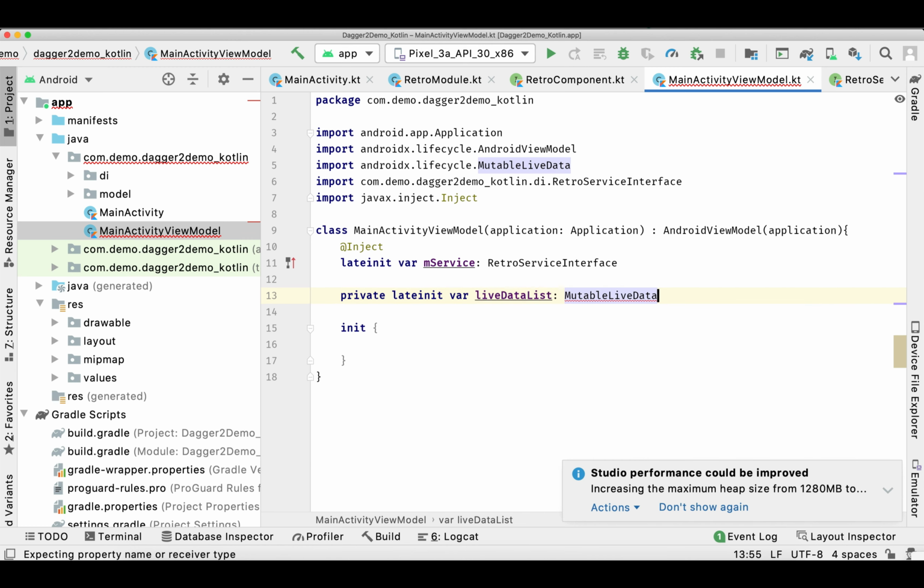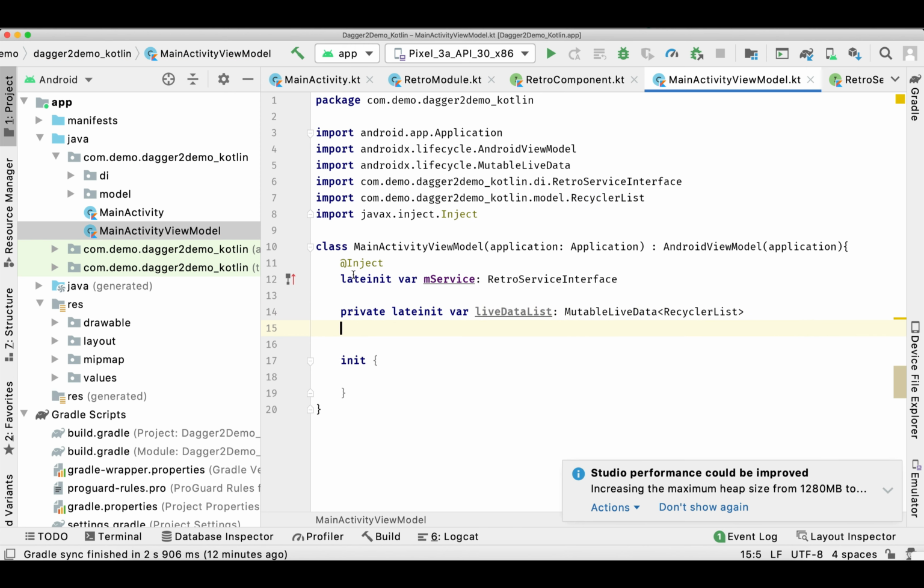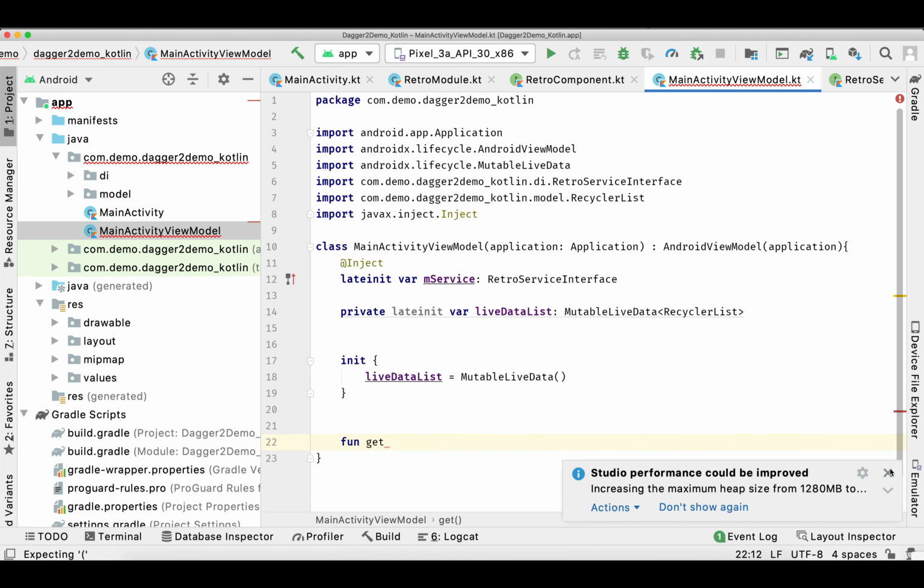And this is, as usual, LiveData, which we are going to use in our activity. So I'm just simply creating and initializing it, and then creating a function to return this LiveData.